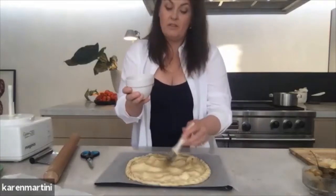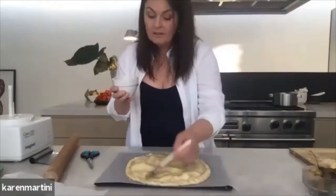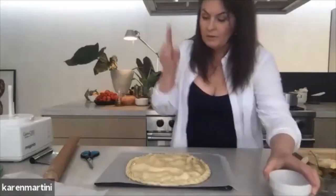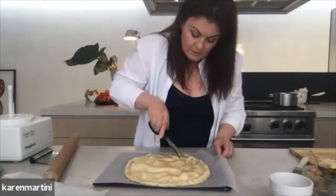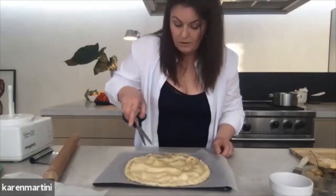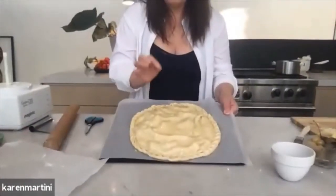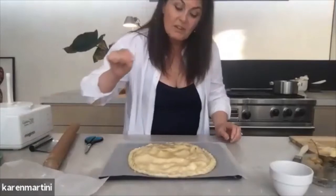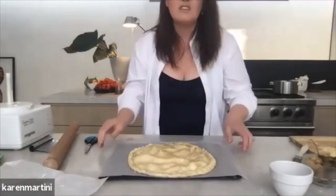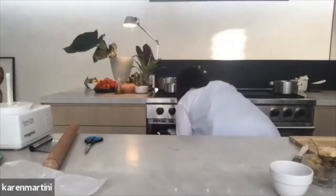Now this oil you could use for other things. What would I do? Because it's extra virgin olive oil, scented with garlic. I'll talk about that once we get the pie in the oven actually. Okay, I'm just going to put three little nicks in. Or five, maybe. Let's do five. Just like that, just to allow the steam from the cheese melting to escape. And because I can't help myself, a little sprinkling of salt over the top of the pie and then into the oven, mid to upper shelf, for 15 to 20 minutes. I'll put mine right at the top because I want it to cook in time.